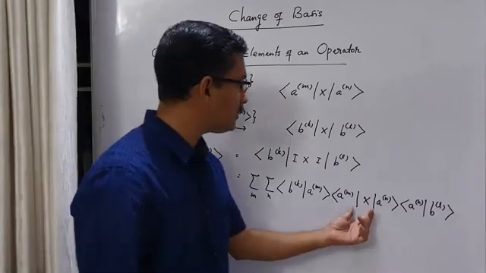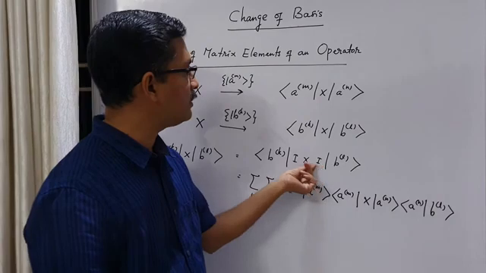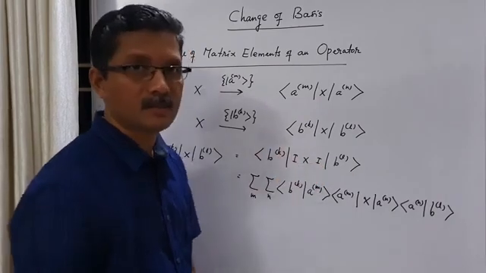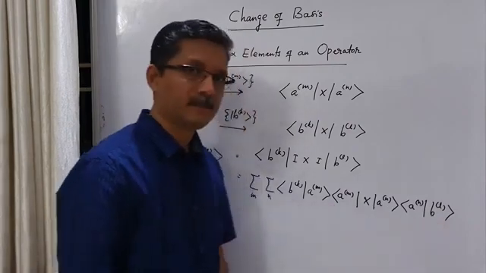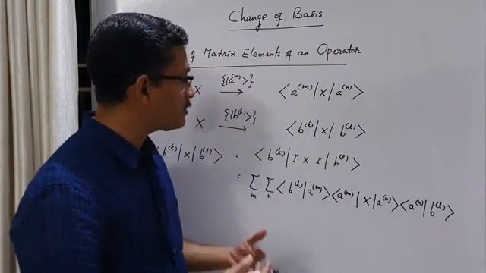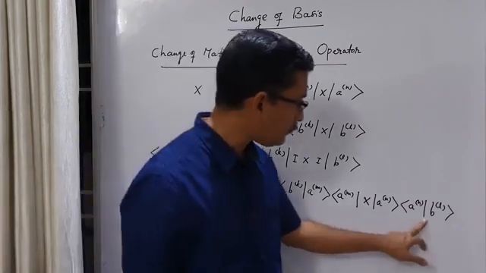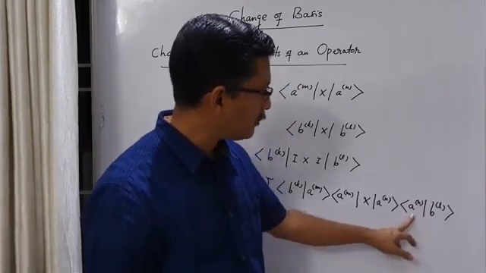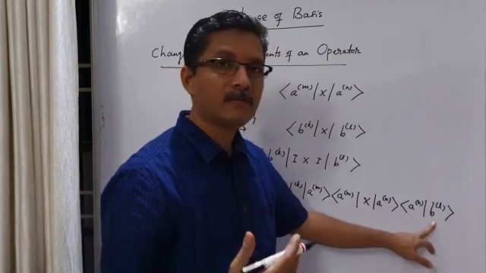So this is the matrix element of X in the old basis. To obtain this, we have introduced identity on both sides and used the completeness condition of the old basis. Now we have a factor here, another factor here. Okay, we can express this in terms of the unitary operator for change of basis. Look at this. The structure here is, on the bra vector side we have old basis, on the ket vector side we have new basis.